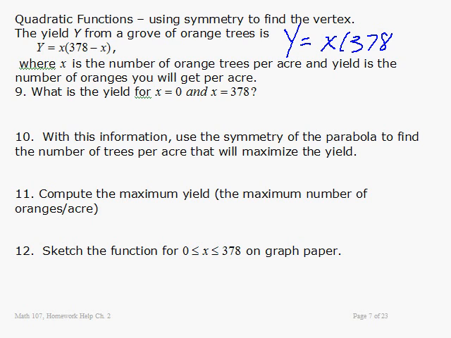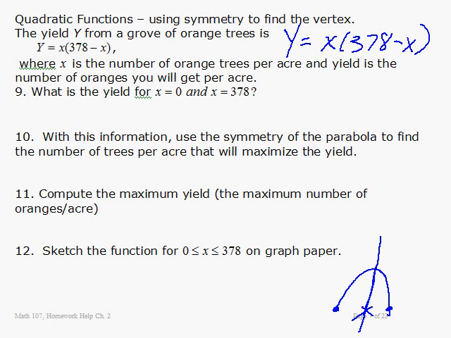378 minus x. Okay, so I want to find the vertex. One way to find the vertex is to realize that the vertex is in the middle between the two roots. There's a symmetry of a parabola with respect to the vertex. If you have, I'll just draw the parabola down here. No matter where it is, if you went right down the middle and you'd done a nice drawing, which I didn't do, you fold it in half, it would lie right on top of each other because it's symmetric about the middle. So if I have this point and this point, I know the vertex, at least the h value, is right in the middle between them.